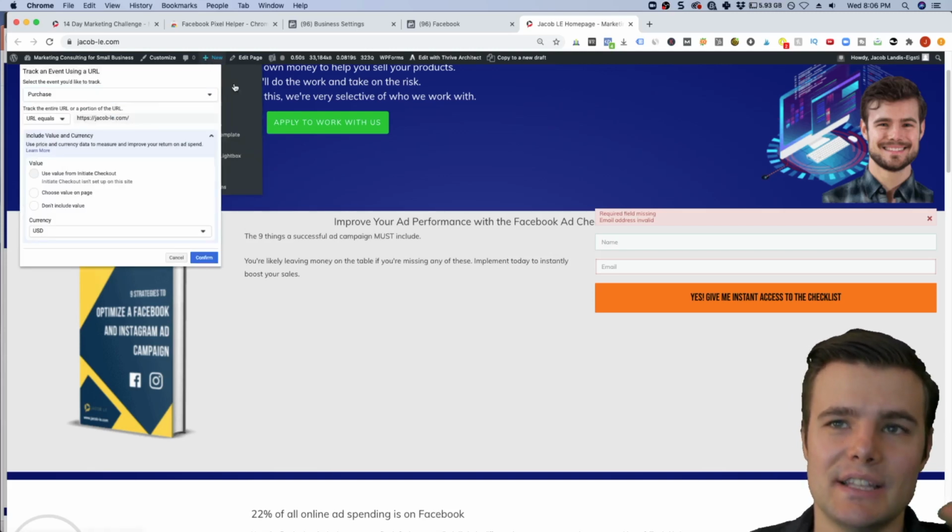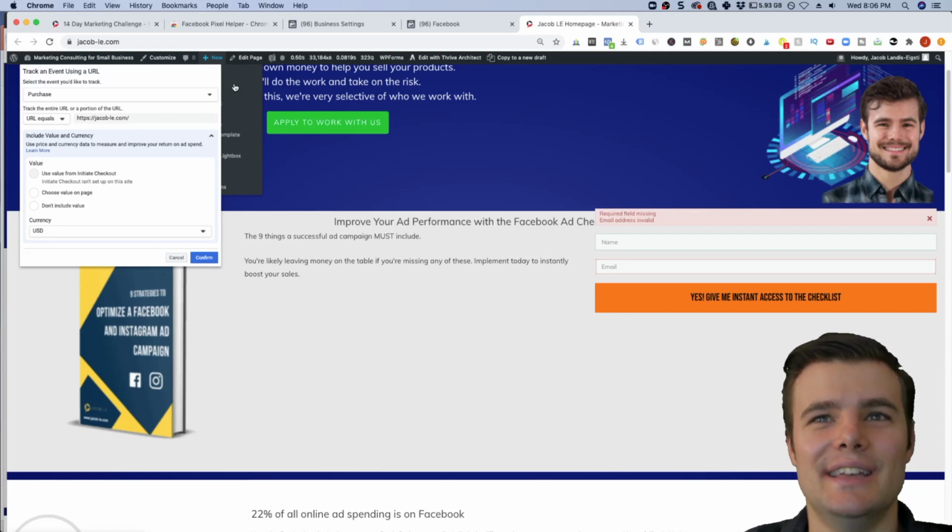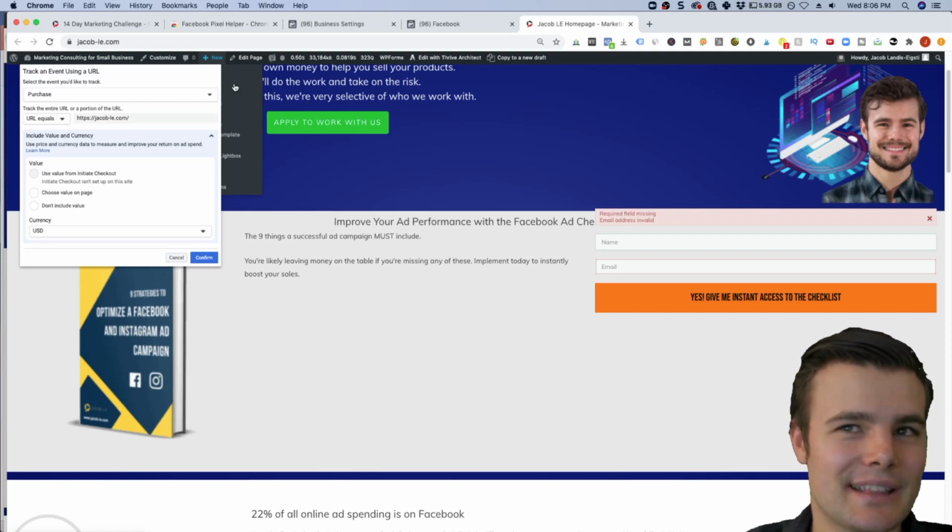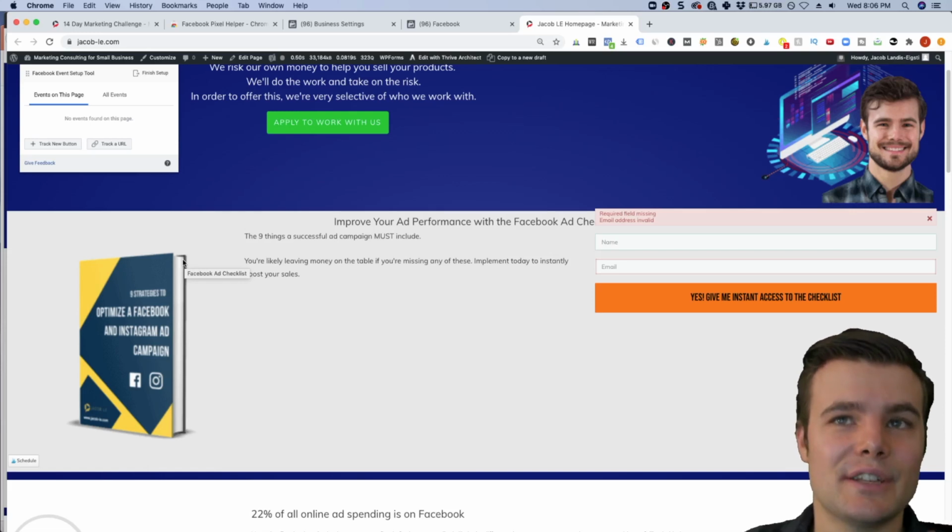And like I said, it'll try to set them up automatically. If you include thank you in the URL, it can sometimes connect that with a purchase, but definitely go to every single purchase page and make sure that that purchase event is on that page, because that's essential for actually setting things up correctly.